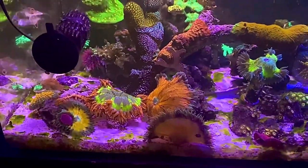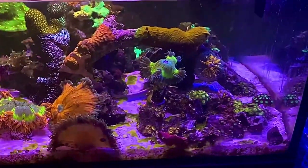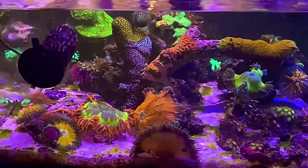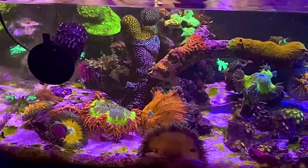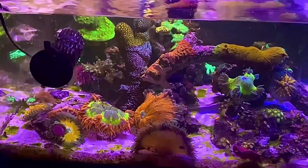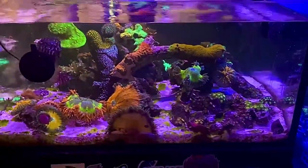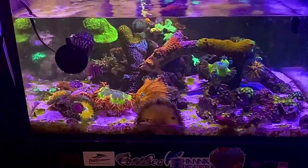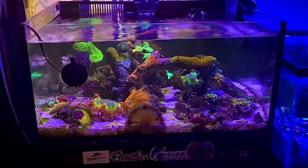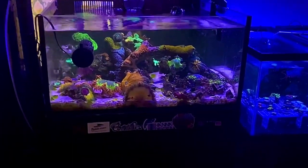I just have to keep watching. I have to keep looking with a flashlight. I take a high-powered LED flashlight and I look in here when the lights are on and when the lights are off. And every time I find one, I will super glue it. I don't care about ugly super glue spots all over my tank, because in a few weeks you won't even notice them. But that's a little update on that battle. I feel like I'm getting the upper hand. But most likely not.